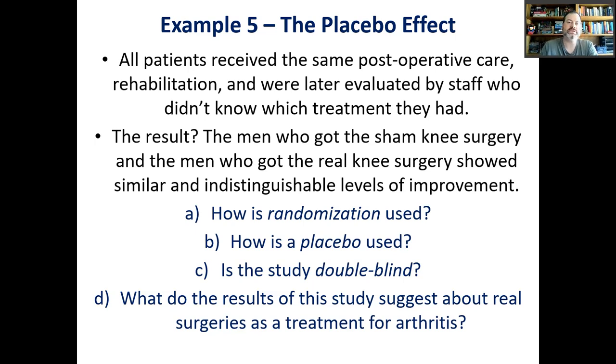So let's just talk about these. The answers are on the next slide, but let's just talk about them. So randomization: the surgeon looked at a randomly generated code, which was probably generated by a calculator, computer, or an app. And that was all set up ahead of time, probably sealed up. The patient is wheeled in, and then the sealed envelope is opened. It's a code, because if somebody sees it, you don't want them to know what it was, but it says real knee surgery or fake knee surgery. So the treatments were randomly selected for the individuals.